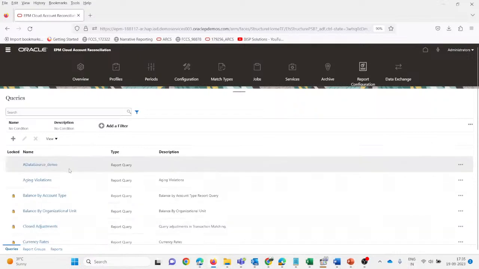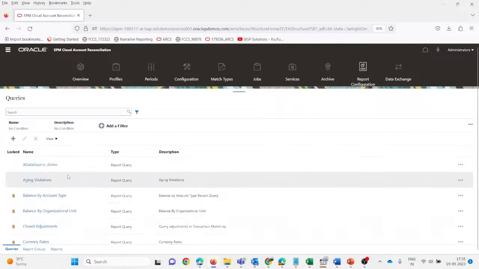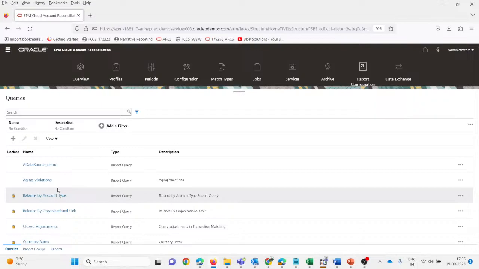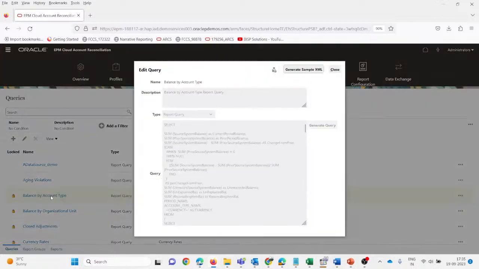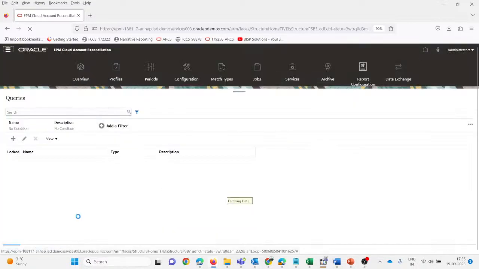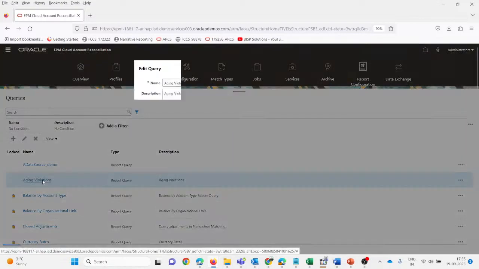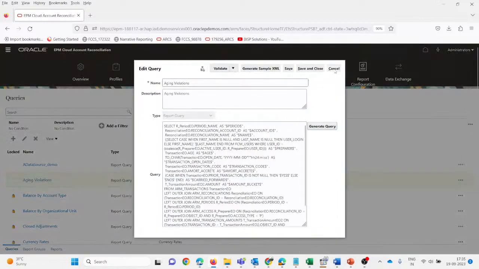Some of them are already available here. These must have been made by some of the users or by the administrator, and those are already available in the application. So balance by account type. Okay, and aging violation, this is a report which has been created by somebody else.